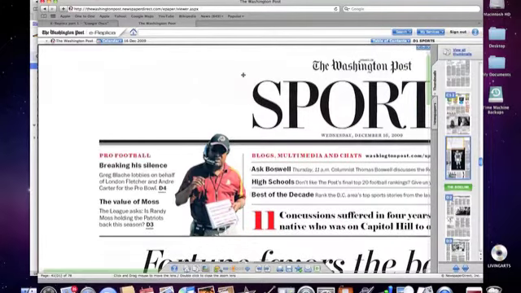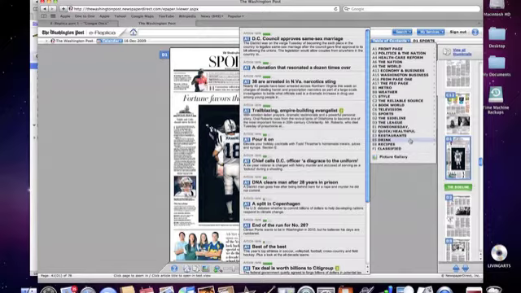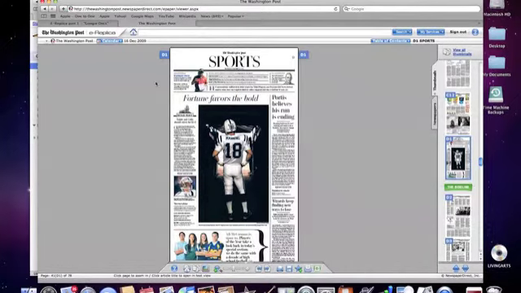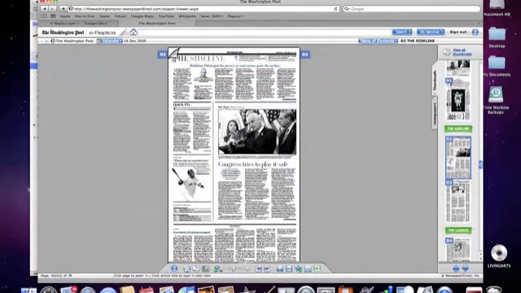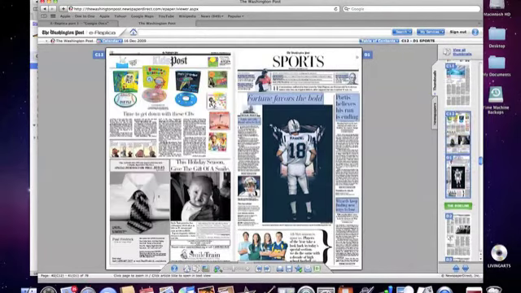So you know that in order to read the newspaper, we click here on zoom again, go back to normal view. You can see the table of contents, and you can click on different things here as you go through the table of contents. You can turn the page by clicking on the bottom corners or the top corners. Next to the question mark, you can do a one-page view or a two-page view in the newspaper.